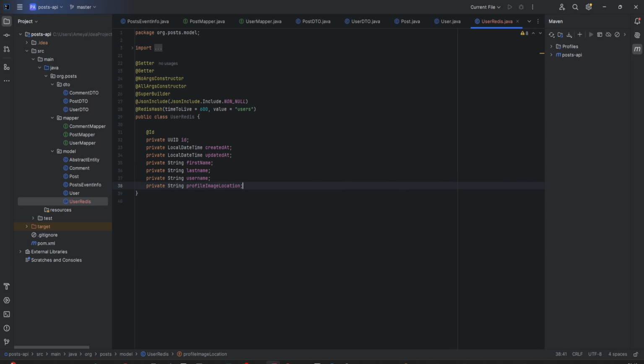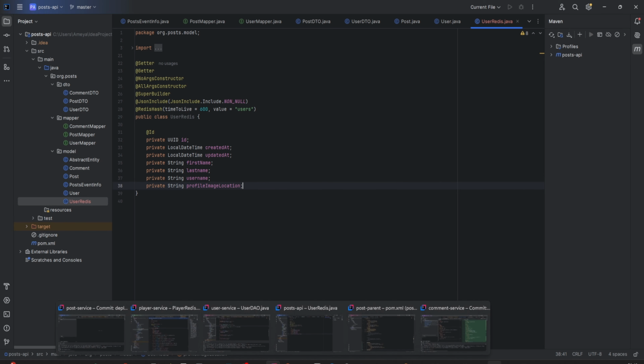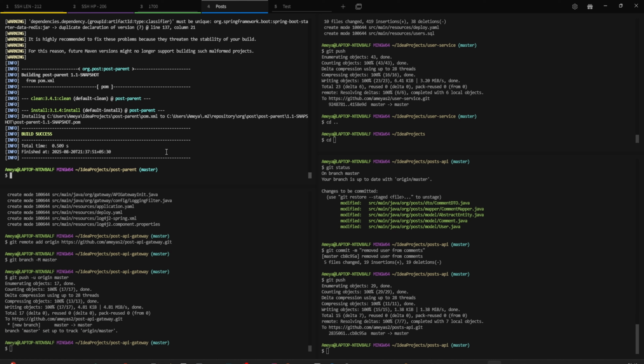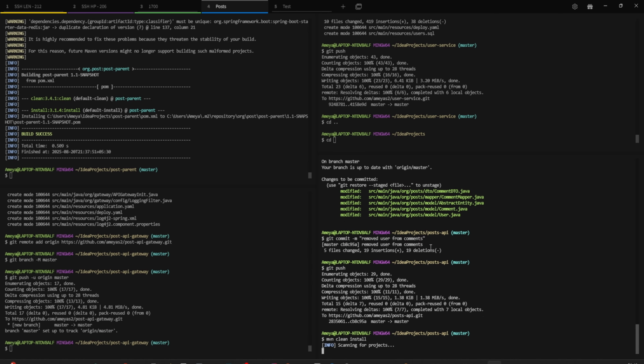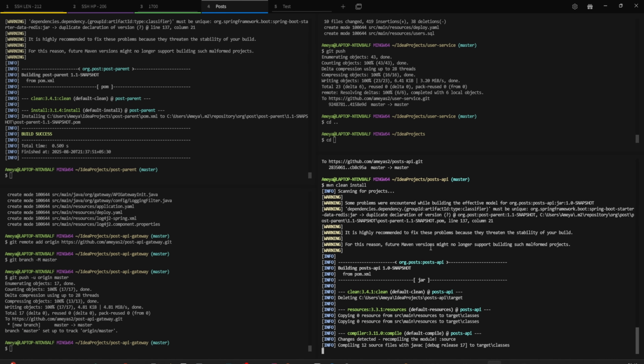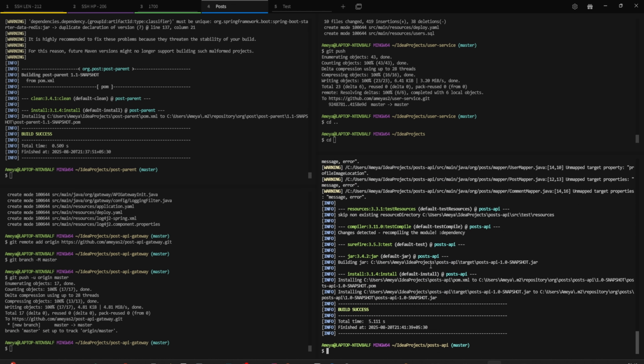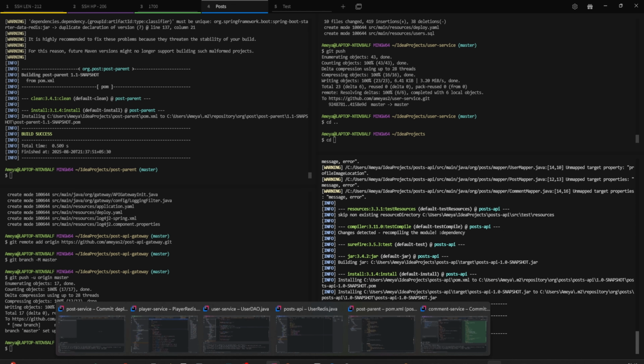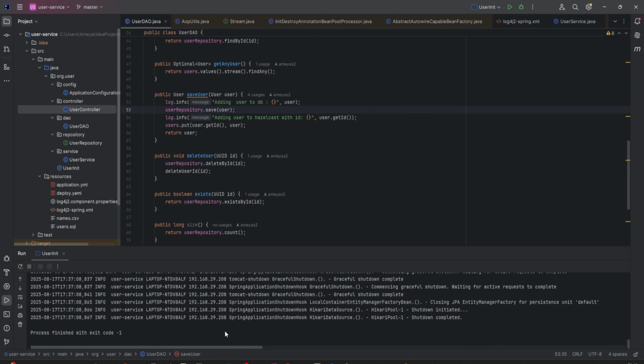All right. So you got the user Redis, and what I'll do is build this class so that it will be available in the user service. Oh, and let me go to the user service.